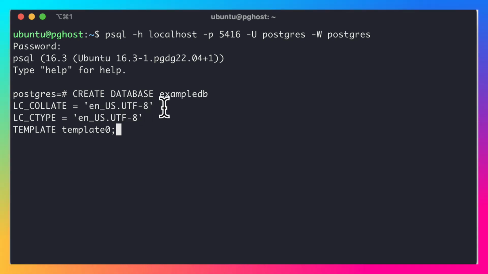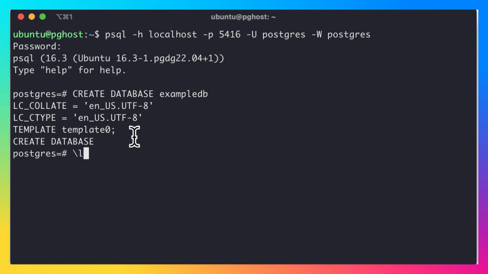This way you can handle international characters properly in your database, such as Spanish accents or Chinese names and things like that. And we are specifying that the template should be template0, which is an empty template for Postgres. So let's run this command. Now it says the database is created.